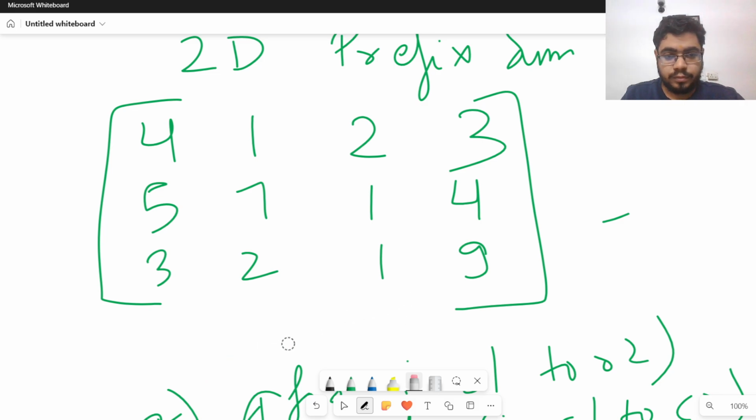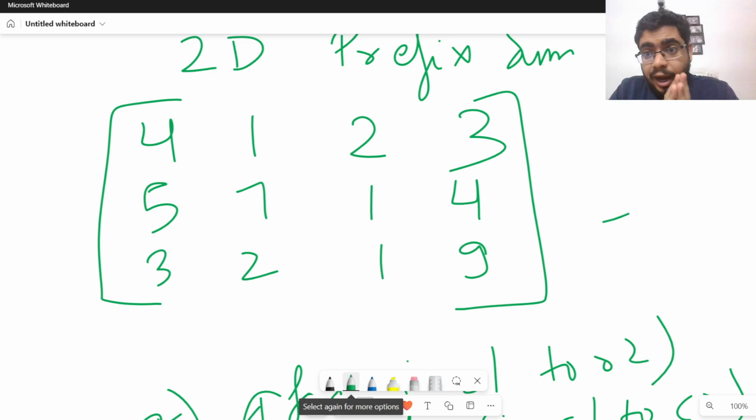Cool. So I've tried to make it a little cleaner so that it's better to understand. So similarly, with a similar looking idea, what we want to do is, first of all, at each index, store the sum of all the elements from the start of the matrix. Start of the array was a little easier. Start of the matrix is also in a similar fashion the 0 0, which is the top left element. This one.